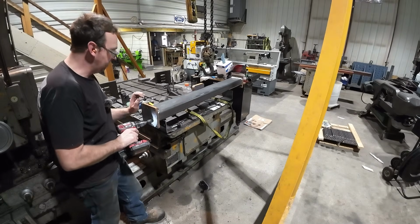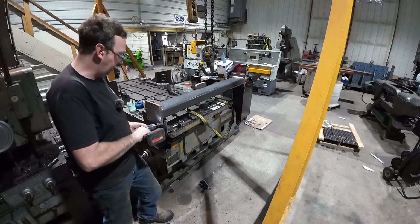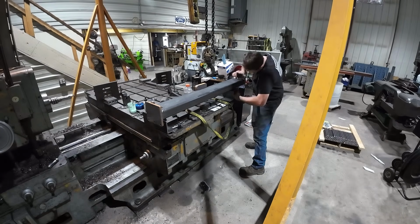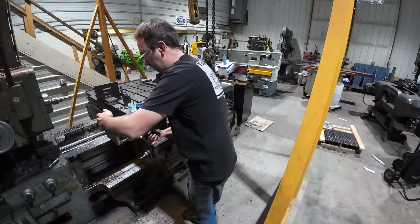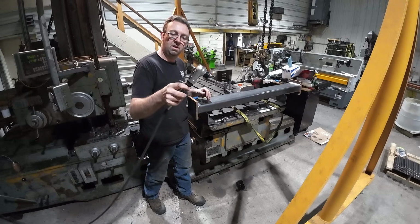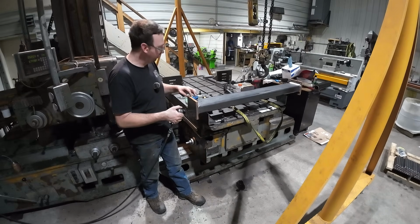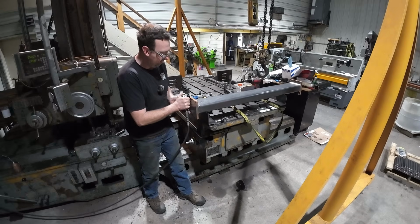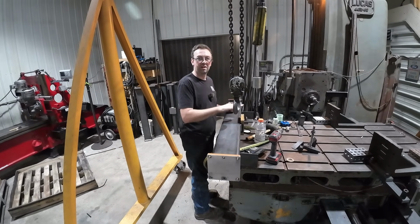All right, now I just need to chamfer the holes, and I can do that all pretty easily with these angles I got up here because it gives me something to push against. All right, so here's a cool tool that I saw Adam Booth using quite a while ago. It's an air-powered chamfering tool. It uses a little carbide insert and a bearing, kind of like a router. And you just put her up there and run her flat against your plate. Now 1 down, 9 to go. I'll get the last one and then we'll set up for the next step.